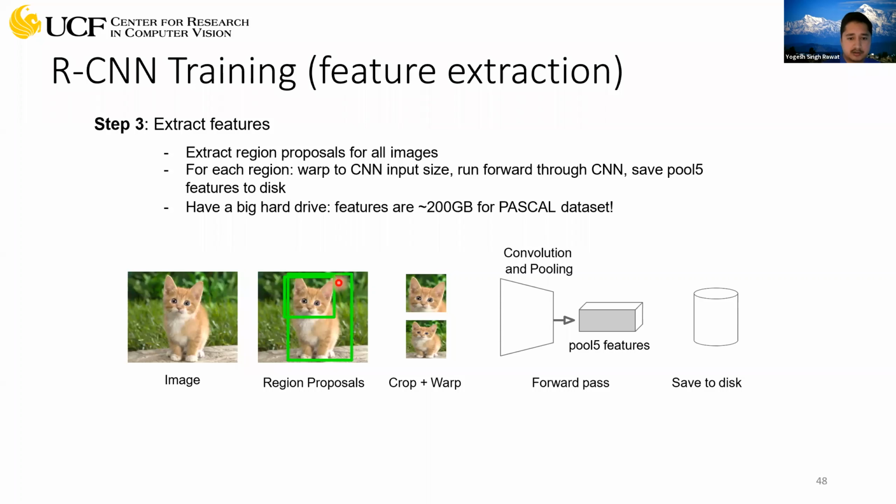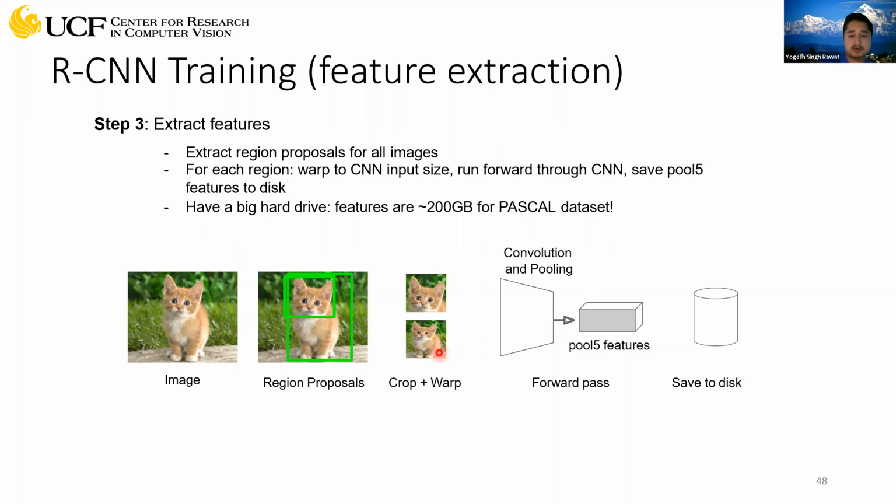So once you have done that, that will give you these proposals for all of the images you have in your data set. Then this resizing, reshaping, again, this will give you these warped or smaller regions from this image. And these are your training samples. All right. So you will start from these training samples to fine tune your network. And once the fine tuning is done, then you will pass these patches to your CNN, and you will extract these features from FC7 if it's AlexNet, the fully connected layer. And then for each patch, you will save the features to the disk.